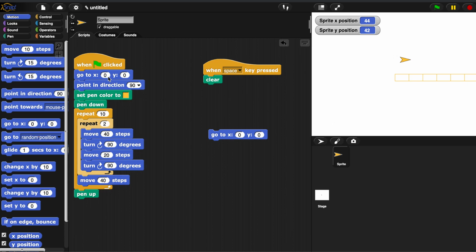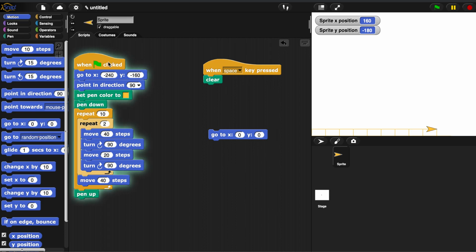So I need it to be all the way to the left edge of the stage, which is negative 240. And I would say to put it at negative 180 for where to draw the brick, but when I do that, I'll notice, oh, that row I just made, it's too far down. I can't see it. So let me increase my y, the height of one brick. How tall is my brick? It's 20 steps. So I'm going to say negative 160. And we get, boom, it comes across this far.